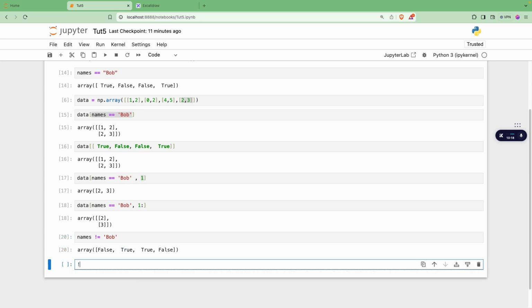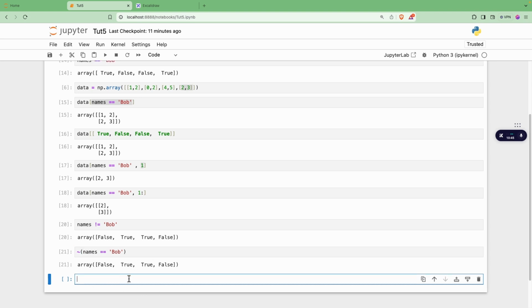And we have some more ways, like using the tilde. Names equal to Bob: what is this doing? If name equals Bob, then with the tilde it is not, so it will print this. Yeah, we got this.